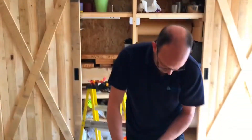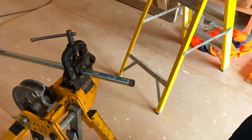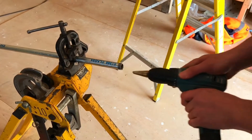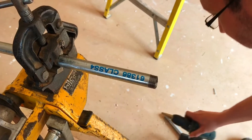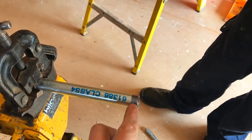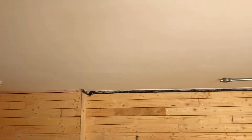Got Dave here just doing the threading on the conduit. That bit should fit nicely in this section here — we've just put a thread on there. Just to show how we deburred the inside: we use the cone drill, ran it through like that, and there are no burrs on there so that looks okay. We've only threaded about 10 millimetres or so; we'll probably put another three or four mil thread on so it goes in nicely. We're just doing it at the moment so we can hold it up, get it in, bring it down again, and re-thread it all the way.